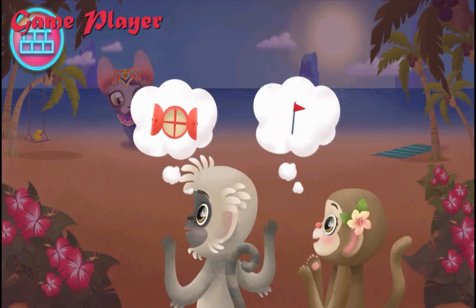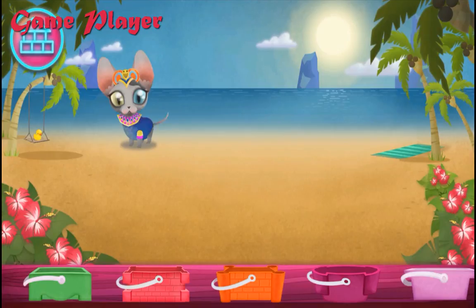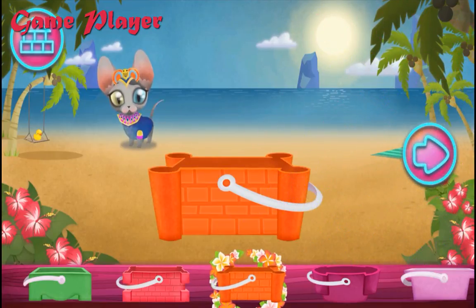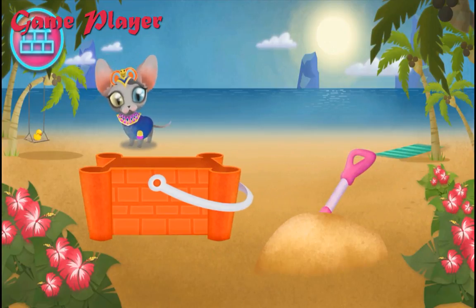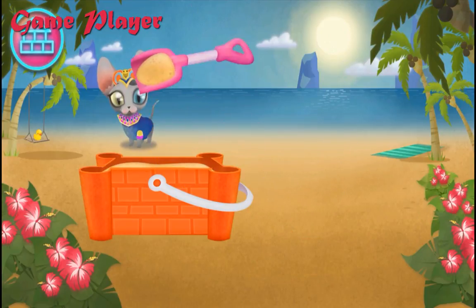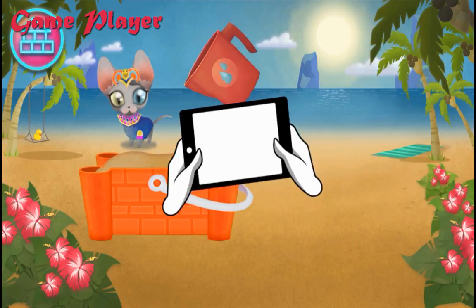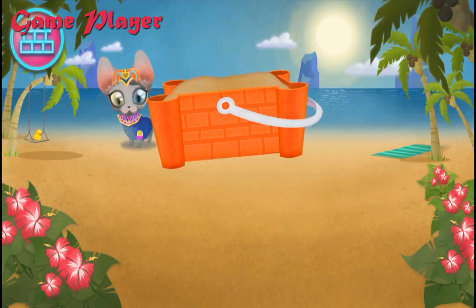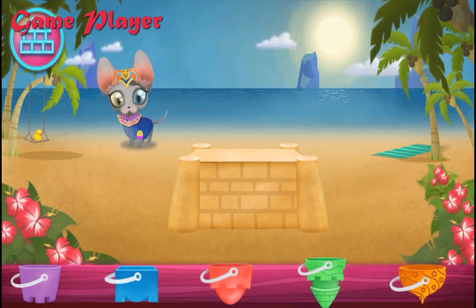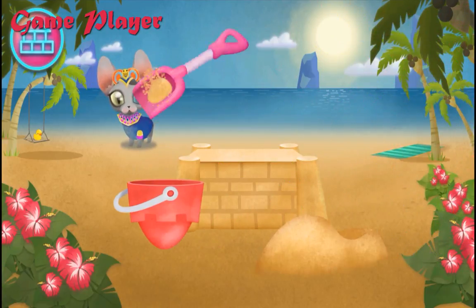Judges have very specific tastes. Choose the shape you want for the base of your castle. Just shovel in sand until it's full. Pour in the water to get the sand nice and sticky. Okay, now slide the bucket up slowly. Let's do another bucket to add on top. Time to fill that bucket with sand.